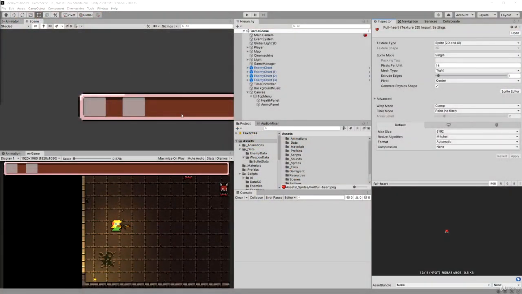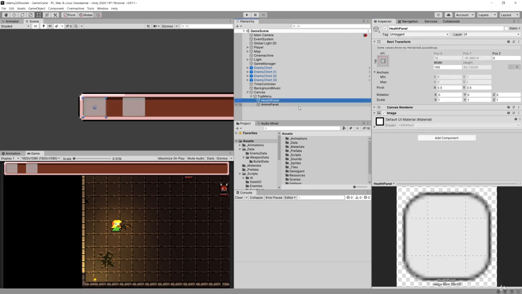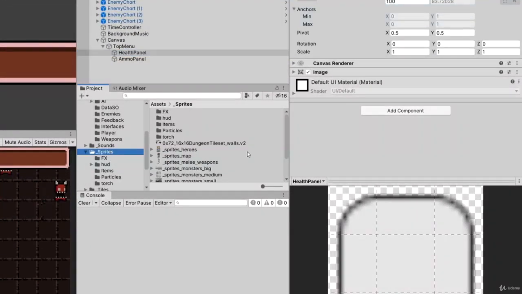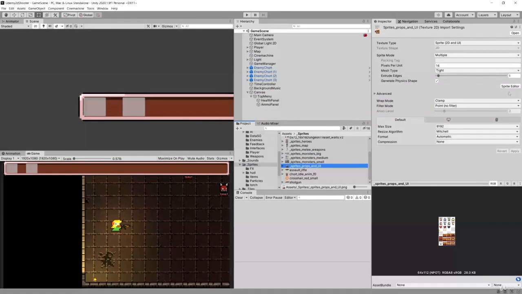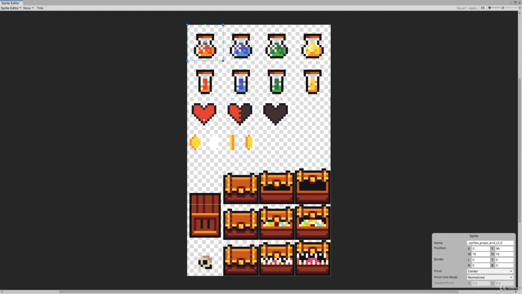In the previous video we have created the layout for our UI. Now I have said that in this video we are going to create some health prefabs. So let's go to our project section, let's find our underscore sprites folder, and we are going to use the underscore sprites props and UI. We can choose the sprite editor to see, and we are going to use those icons. This will be one health point, and the empty health will indicate that we can have this many health points, but currently we have one less, or how many less, it will depend on how many empty hearts we are showing. In any case, we are using those two sprites.